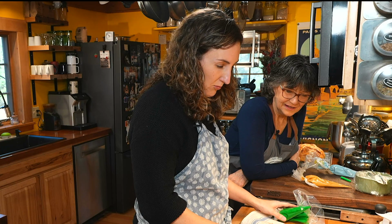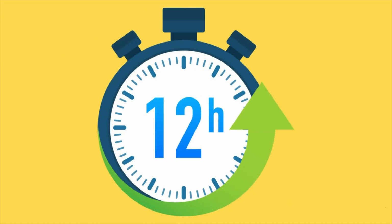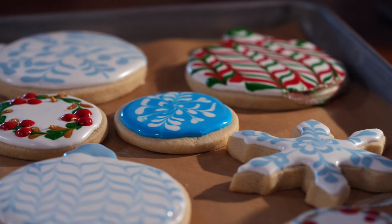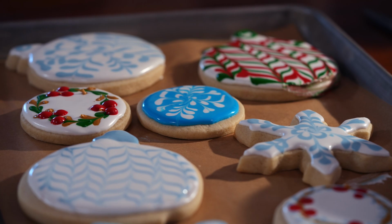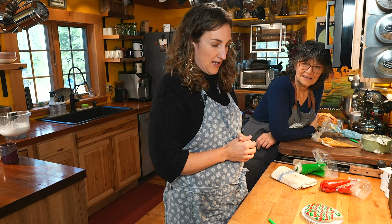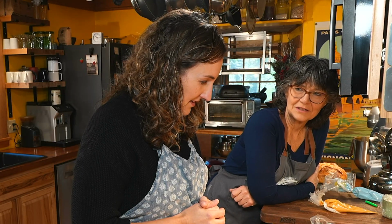These sugar cookies with royal icing, you need to make sure they set up overnight. So you're going to put them on a flat surface like a sheet pan with some parchment paper and just let them sit overnight so that the royal icing dries. And that's the whole trick to decorating with sugar cookies, is you need to let it dry out. Ours never dry out. We just eat them too fast.